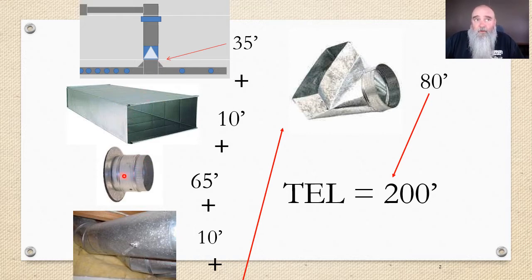65 feet for the takeoff and where it sits with respect to downstream branches or to an end cap. The actual length of the branch run is 10 feet, and then our termination box is worth 80 feet. This is the TEL for the supply side of the system. This was the circulation path that was deemed to have the longest circulation path.